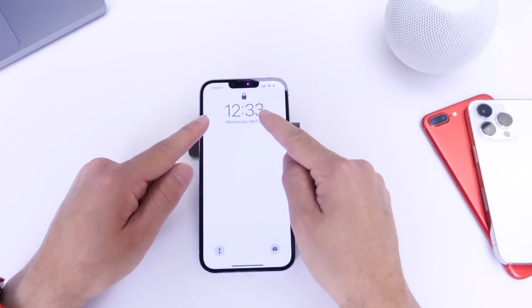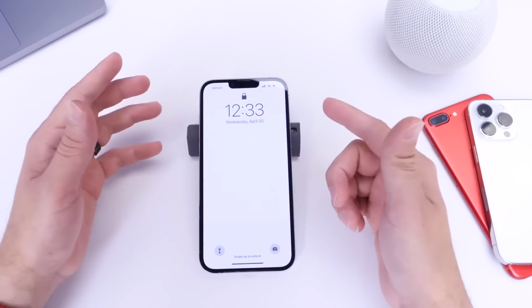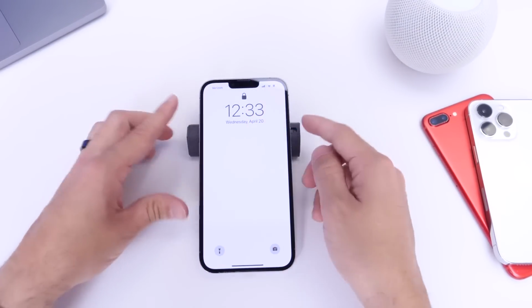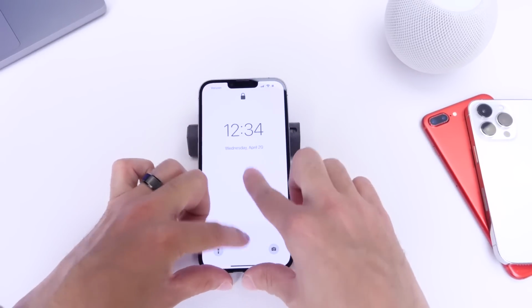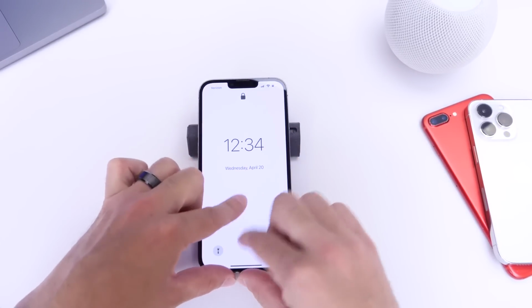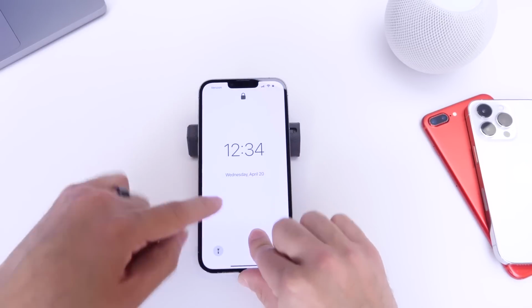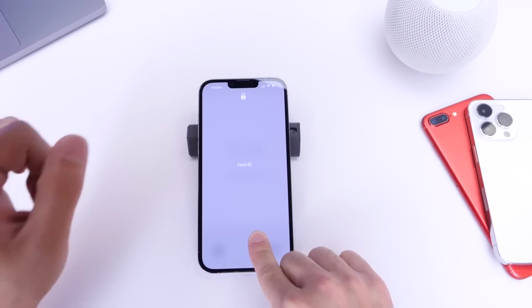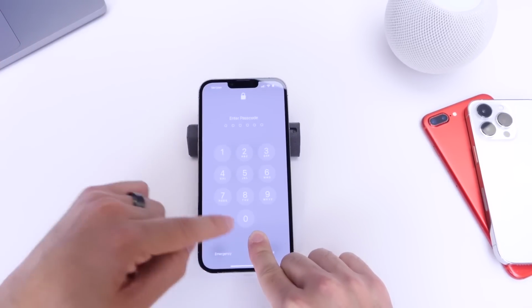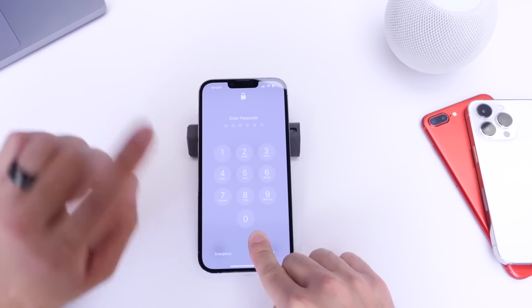So you want to stay away from Face ID so it isn't unlocking on its own. You want to make sure that it is locked, and then once Face ID isn't detecting your face, you want to swipe down on the lock screen just like so, and you want to bring the clock towards the center of the screen. Keep holding on the screen just like so while swiping up from the bottom to reveal the actual passcode screen. Again, Face ID has not detected my face.